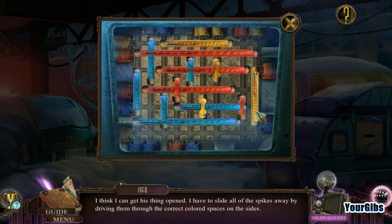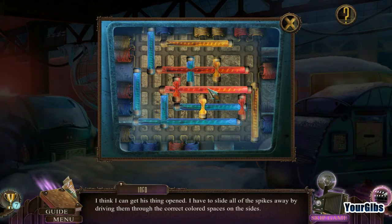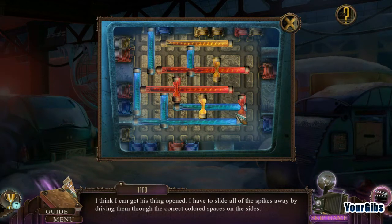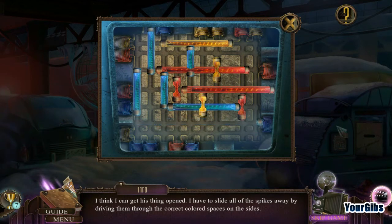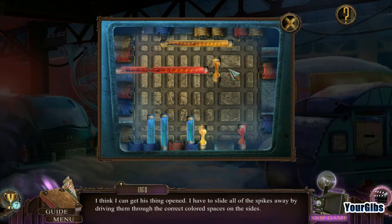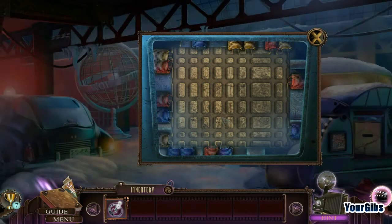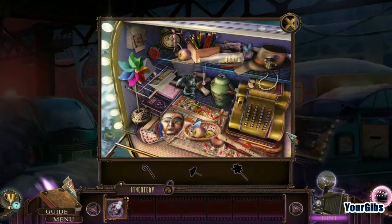This one might take me a little while. That one can go there — boom! Get that one out of there, get that one out of there. Oh, I can't go that way. Work that up there, get that up there, let's see if we can get this out of here. Oh yeah, we're all set here — get rid of you, you, you, and a little red. What do we have here?